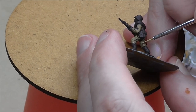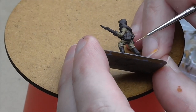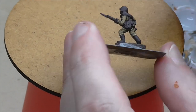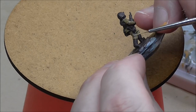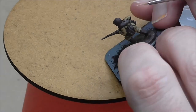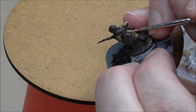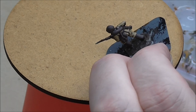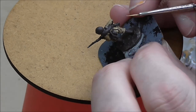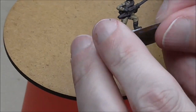Okay. Just going to keep repeating this around. Always looking to get on top of the dark areas wherever possible. And then the tunic. Brush is getting dry there. So we can accentuate this feature and then draw the brush along the bottom of the tunic. That will help separate it from the trousers.